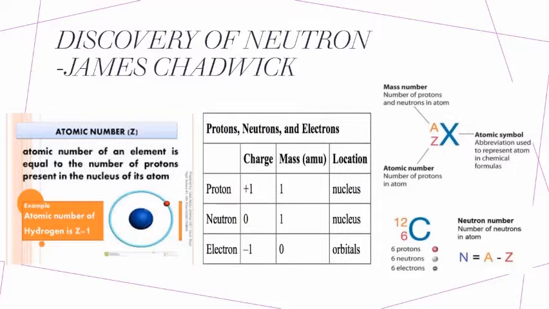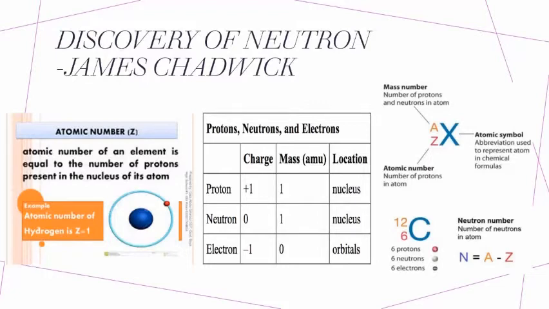Experimentally, we have found out that the mass of the protons is far less than the atomic mass. So this difference in mass was explained by saying that there are unknown particles with no electric charge, and these were named neutrons. As the mass of the protons was very small as compared to the atomic mass, they couldn't explain the difference. So that difference was attributed to neutrons, which had no electric charge.